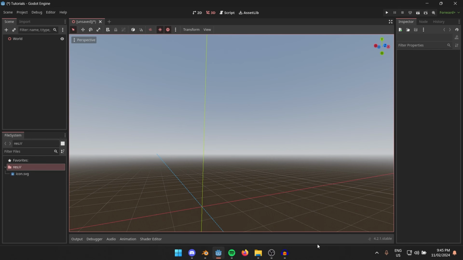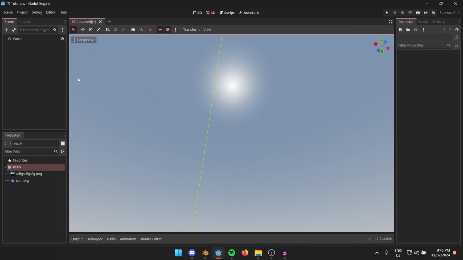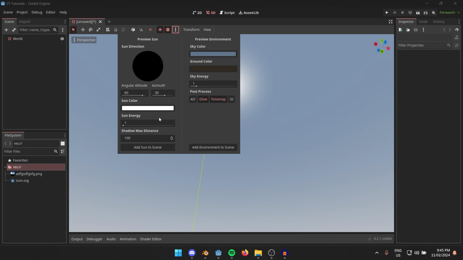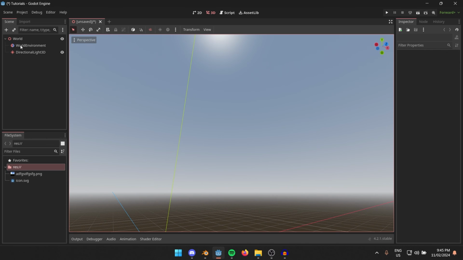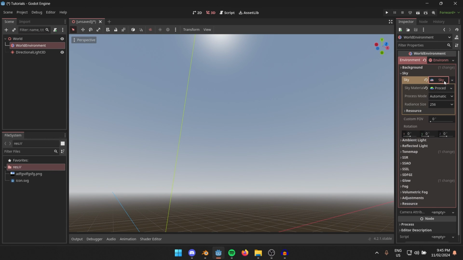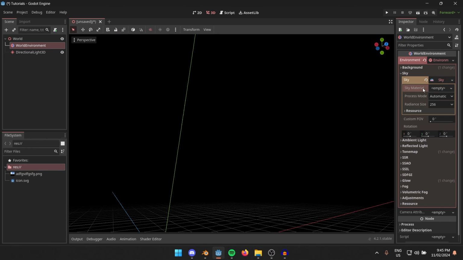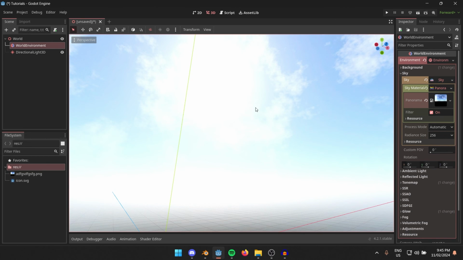Okay, once it is saved onto your computer, locate it, and then drag it into Godot. Now, if you don't have an environment node set up, just press these 3 dots here, and press add to scene here, and then add to scene here. Under the world environment, just select that, select environment here, go to sky, select the sky, then just press this little reset button here, and then set new panorama sky material. Select it, and then where it says empty, do quick load, and select the sky.